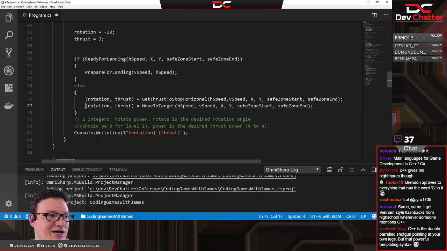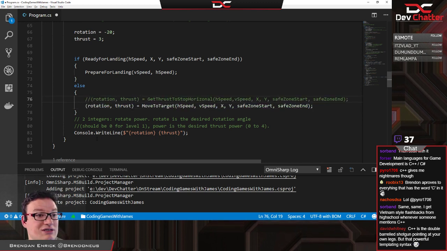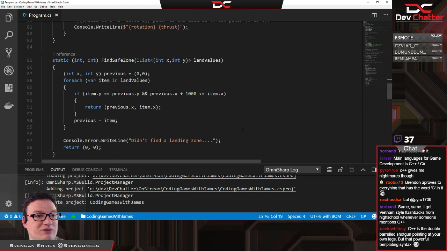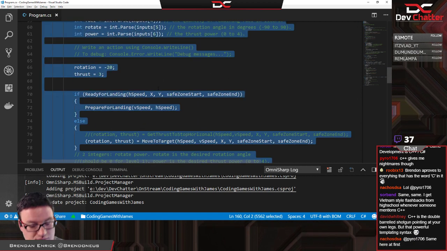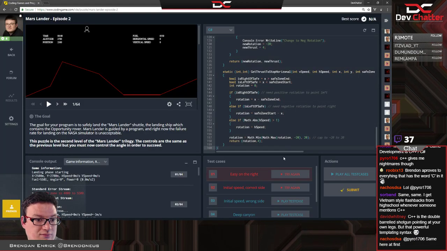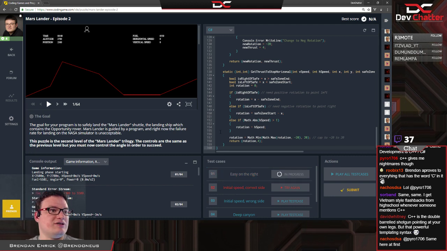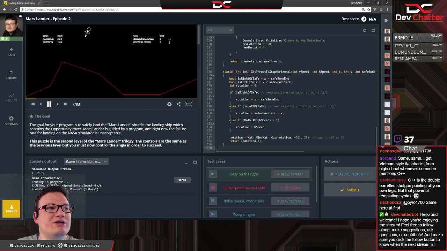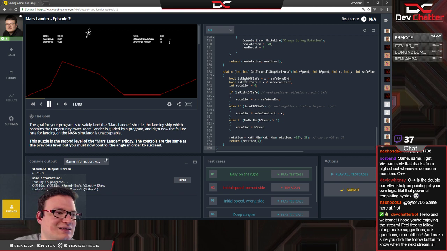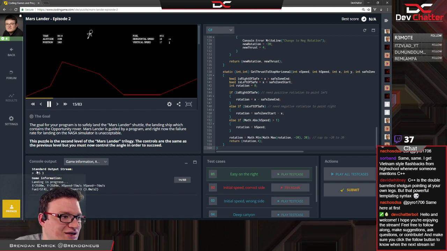I'm going to turn this back on. We're going to start thrusting towards the place we want to go to. We're going to run it. That should turn green now. So this is using our previous code, and the previous code works. So we kick our thrust into the negatives to go to the right.